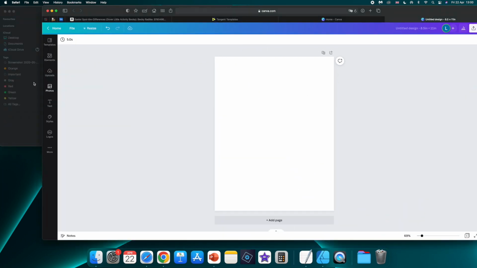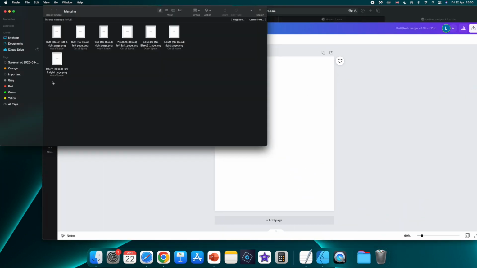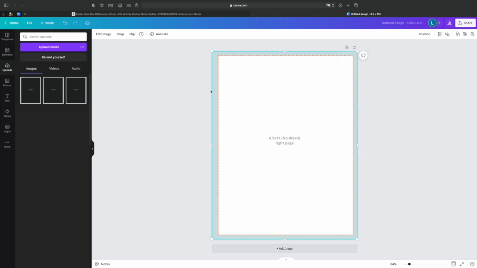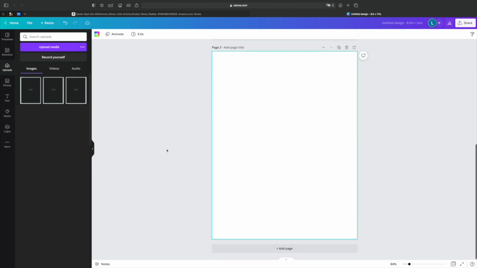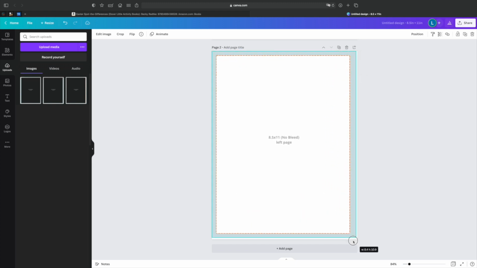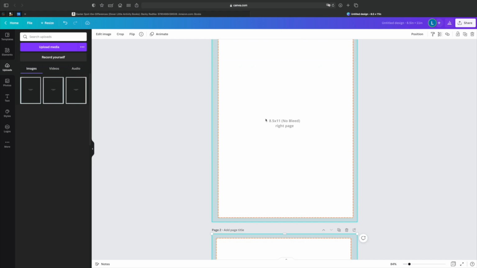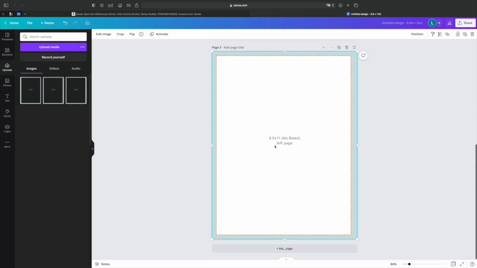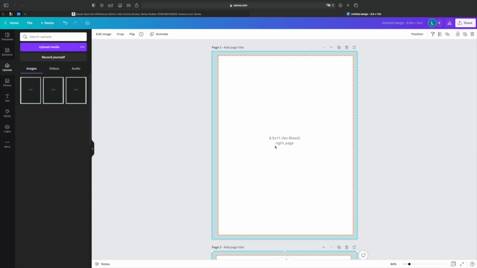So all you have to do at this stage is to just import the correct size for the page you have structured. So this is the right template. Okay, we just extend them to fit perfectly the page, and we do the same with the left page. So right and left, as I already explained in my KDP formatting video. So starting with the right page, we know now that we can put our content within this white space. So we have to stay within these orange borders right here. And this is how you perfectly format your book with no bleed, obviously.